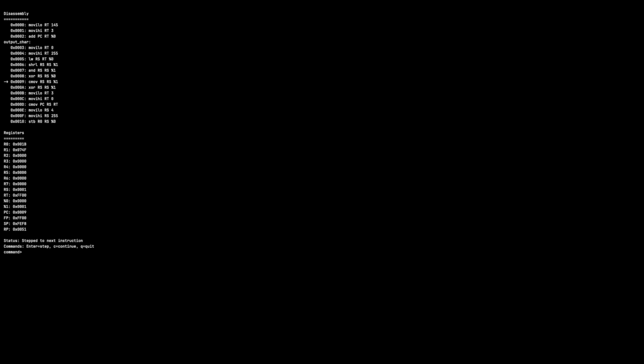The emulator lets you step through instructions one by one, as well as just running the program directly without doing any step debugging. If you hold on enter, you can step through each instruction, and towards the bottom you can see the register values, as well as whenever a register gets updated, it shows you the previous value and what it got changed to. And if you press continue, it'll just start running the program as is, and you can see it work.